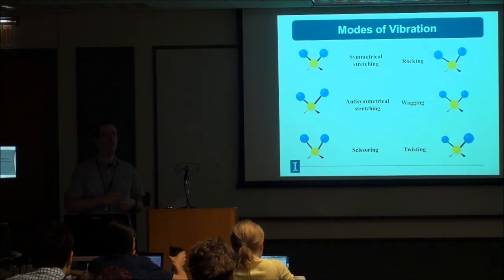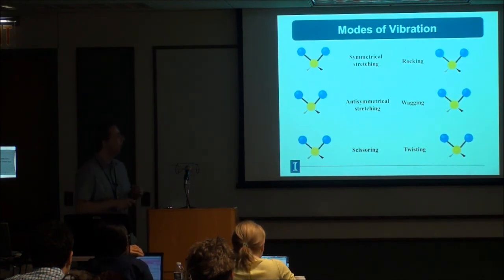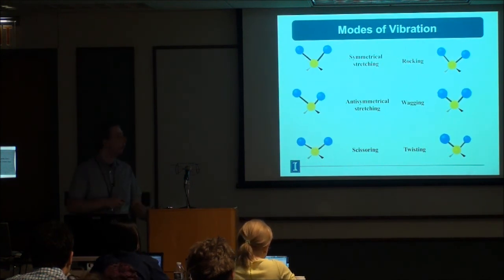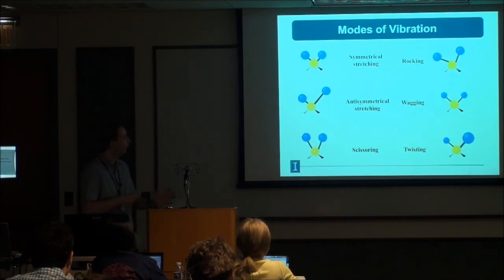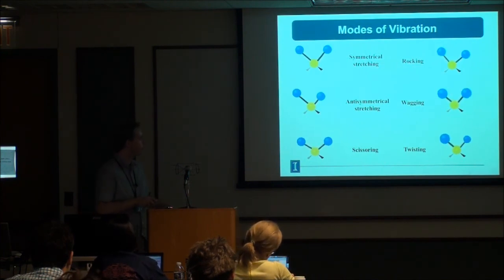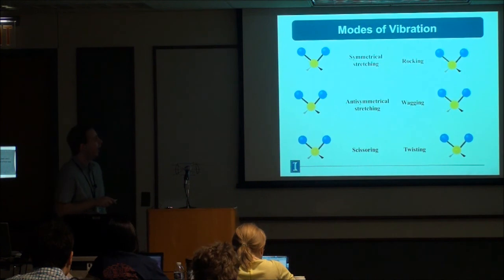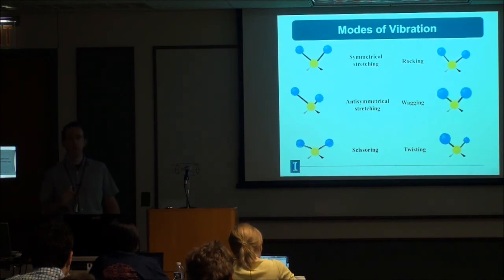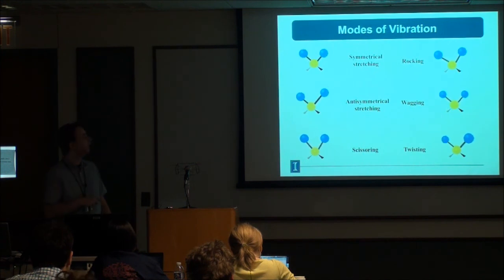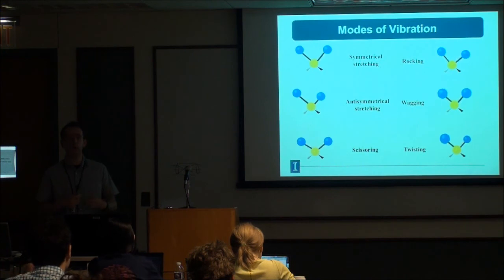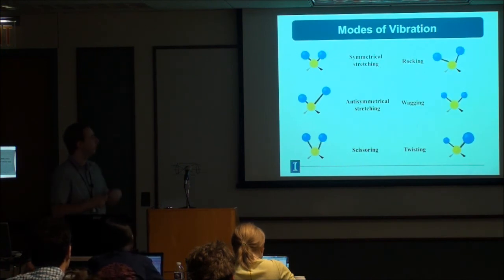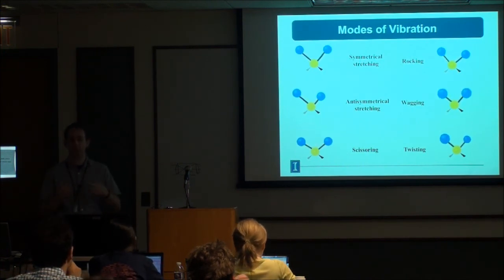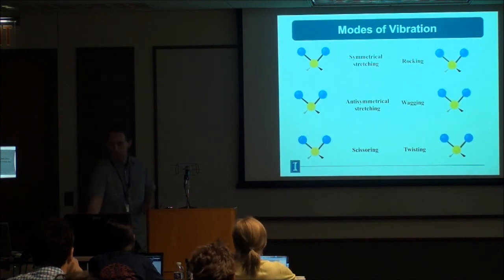So what you can do actually is you will get 6 discrete peaks from the same CH bond in different regions just by how it's vibrating. An important part about this is that from a bio perspective, this is really important. What you find is the different chemical bonds will vibrate in different modes depending on what structure they're in. So for example, lipids will have a different vibrational mode to proteins in general.